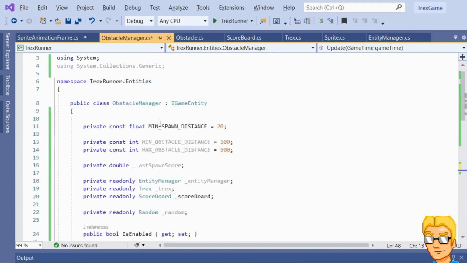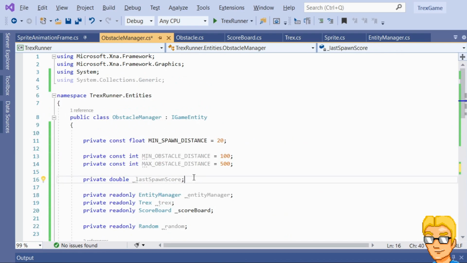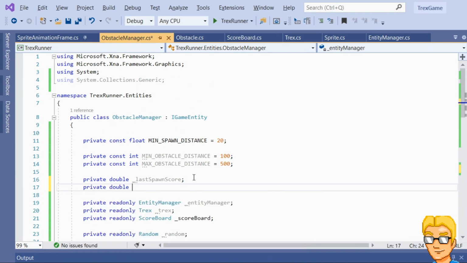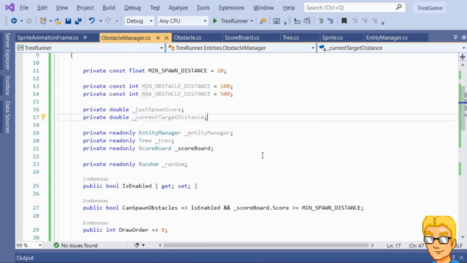But first of all, actually, let's create a new field here. It's going to be of type double, and let's say current target distance, something like that. And it will store a random value between these two values here, and it will determine the distance between the previously spawned obstacle and the next obstacle to spawn. So let's see.